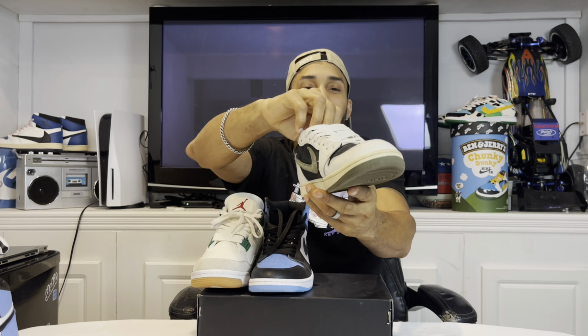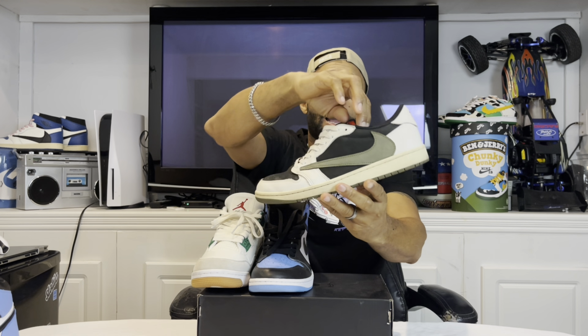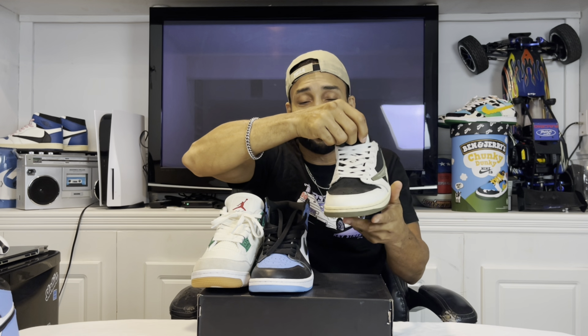And it makes sense because my favorite shoe of 2022 was actually the blue version, and I forget the actual name of the colorway. It's the Fragment Lows. The Travis Scott Fragment Lows was the shoe that I wore all the time last year. So I just pretty much upgraded to these right here. These are definitely the most worn shoe in my collection this year.